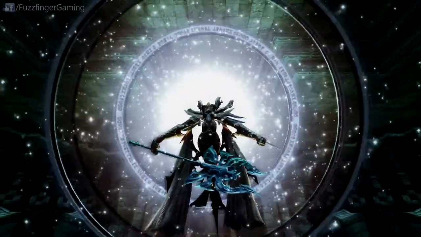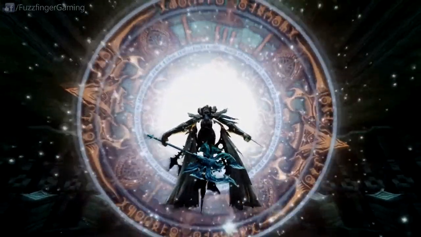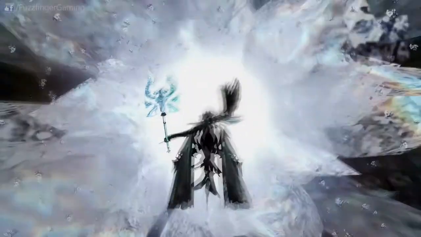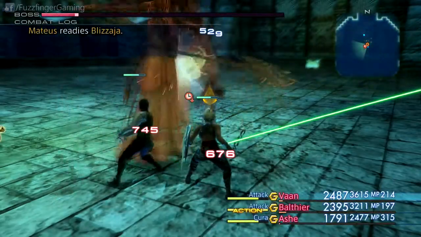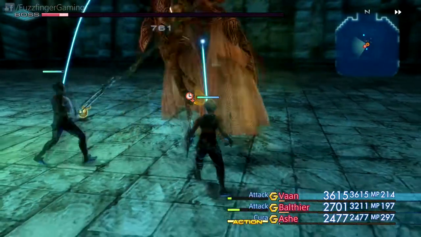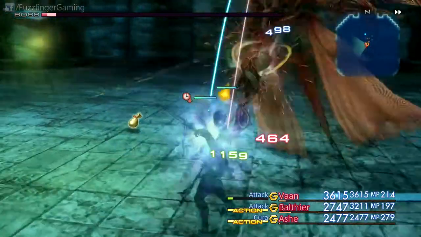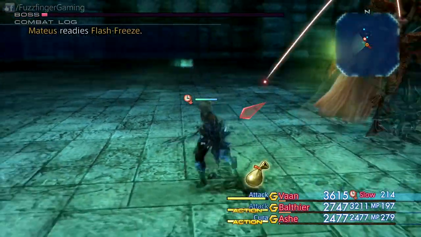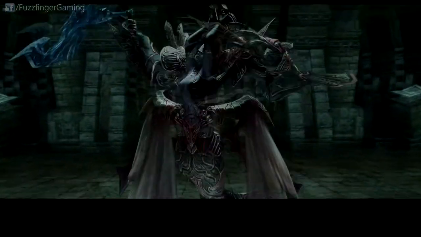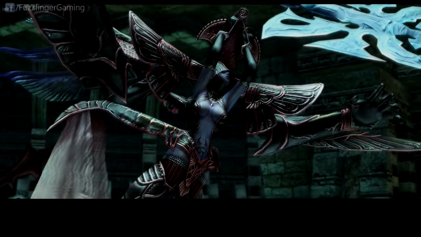Interesting. And this is quite a nasty attack, but hopefully with your defences against the ice element, it should do a heck of a lot less damage. Grab all the good stuff. And this Esper is down.